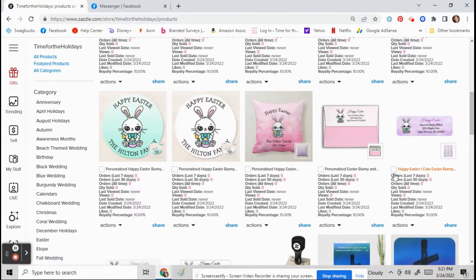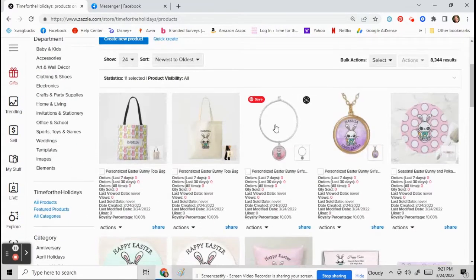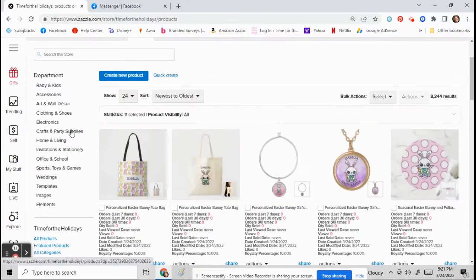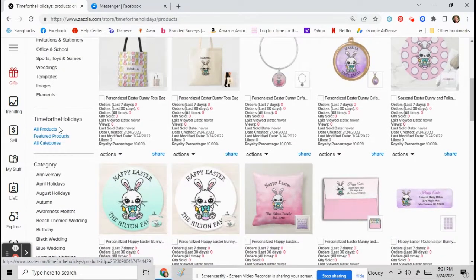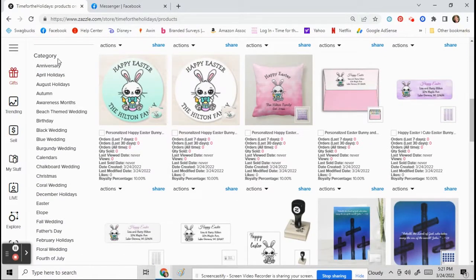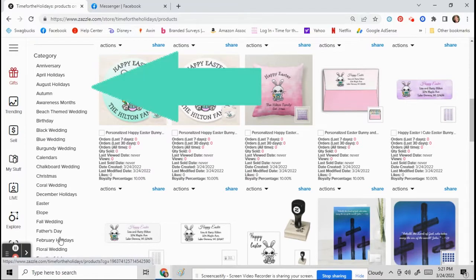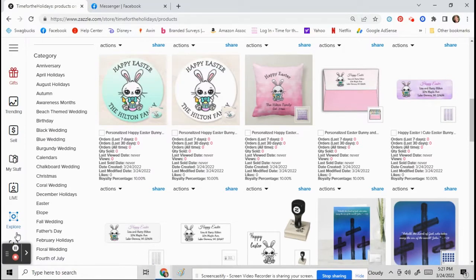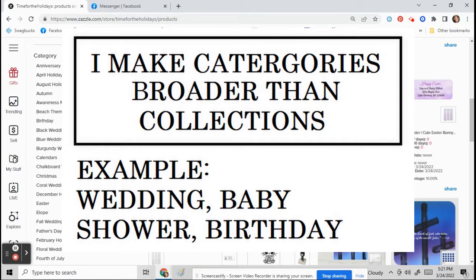But basically, categories, if you go to your product page down the left-hand side, well, first you'll see the Zazzle departments, babies, kids, accessories, and so on. Then if you go down a ways, you'll see categories, and these are the categories you made. So how I do it is I make a very general thing. So I'm on my Time for the Holiday store, so I made a category for each holiday.